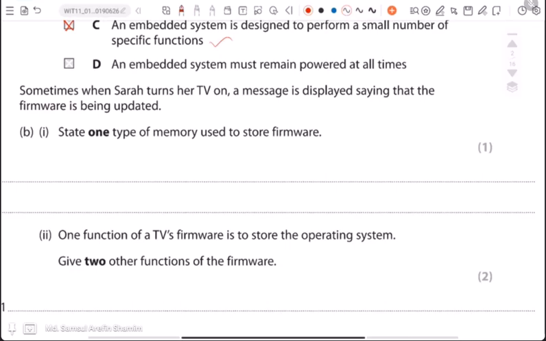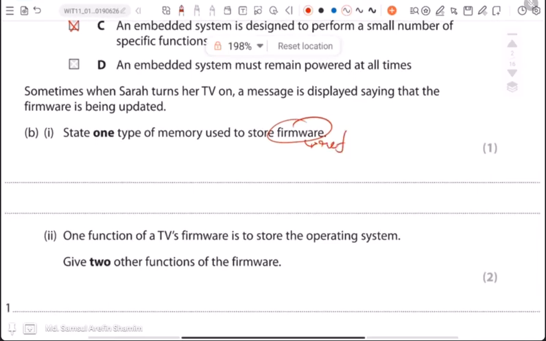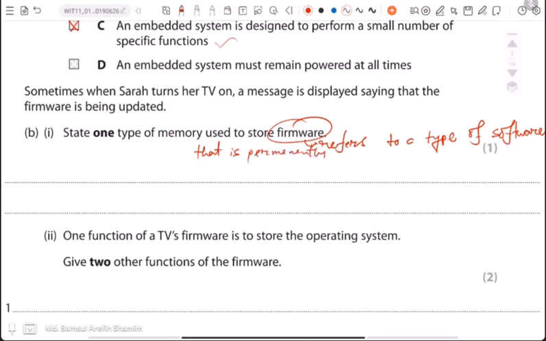In case you don't know about firmware, it refers to a type of software that is permanently programmed, or you can say stored, in non-volatile memory. So it's a state one type.